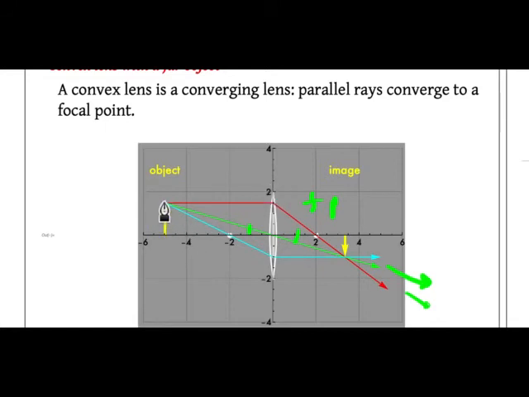And then finally, we have this blue ray. It's the ray that goes through the focal point. It comes out parallel because parallel rays go through the focal point. So if I had a ray coming in from the right, parallel to the axis, it would go through the focal point. Or if I just reverse the direction, the ray from the tip of the arrow through the focal point to the lens comes out parallel.